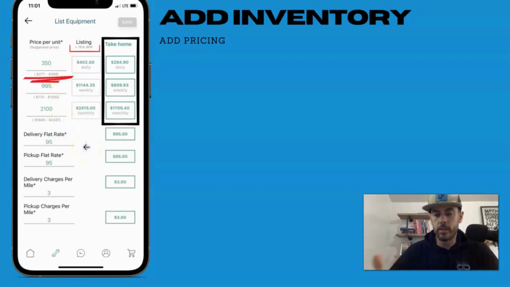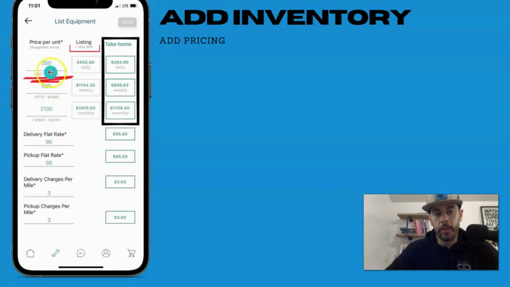We tell renters this is just a gauge for you to understand where you should live with your rate. Obviously, it's up to you if you want to be above that or below that. It's not for us to say. This is your equipment, and we've just provided the opportunity for you to safely and securely rent your item out to others in your area. The price is up to you.